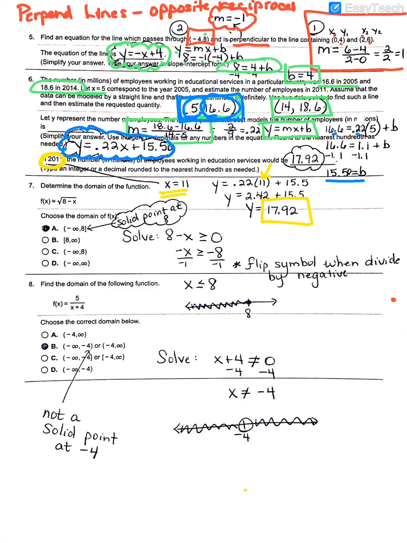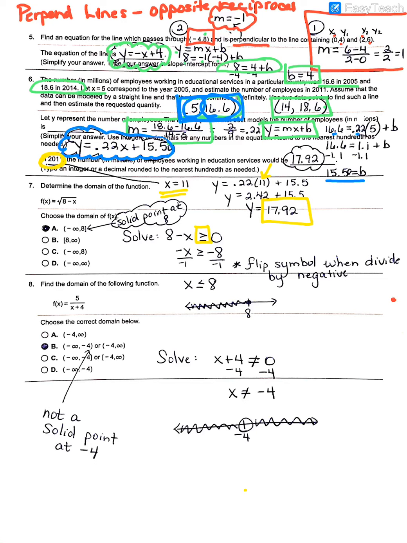Okay, on question 7, remember you have to show work when you're working these on your paper for the final. And so in a case where I have a square root, the way we find the domain is we always take whatever is under that square root and we say it must be greater than or equal to 0. And that's as long as the square root is not in the bottom of a fraction. If it were in the bottom, then you certainly wouldn't say equal to 0. But in this case, you do. And then you simply solve.